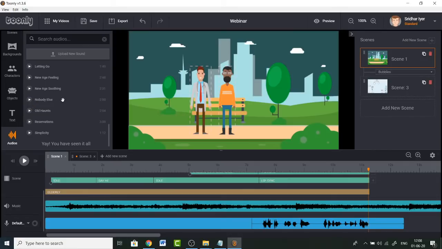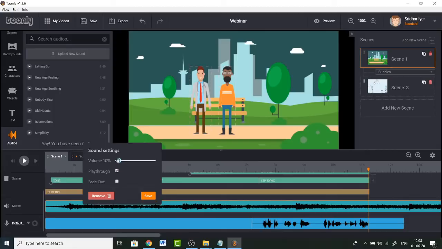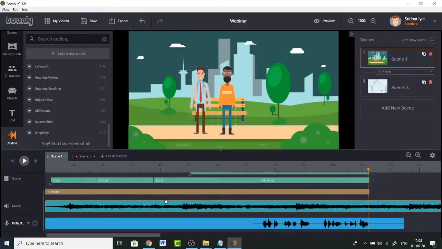This is what I had used. Drag it and place it over here, right? I had already done it, so I am not showing it once again. Once you have dragged it, you can select this portion by right clicking on it and you can vary the volume. I have kept it low because I also have dialogues in between. Okay, so you can see that my characters are speaking with each other.